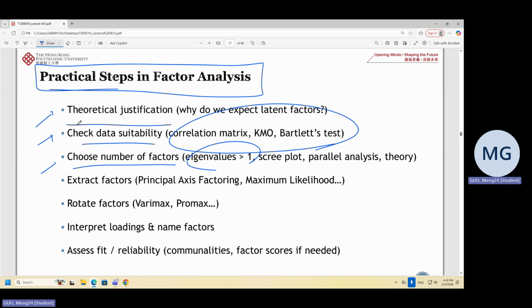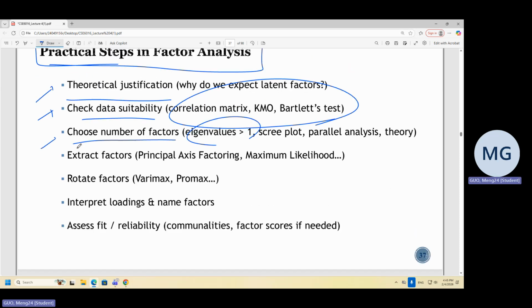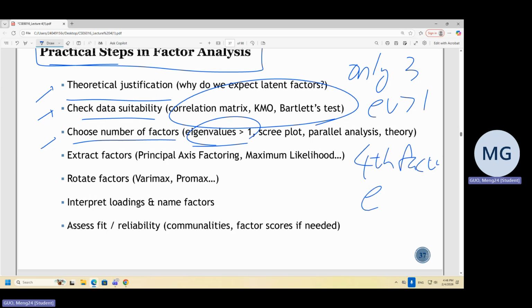If you say, for instance, here, you want only 3 factors with eigenvalue larger than 1, but you still want to use the first factor, whose eigenvalue is lower than 1. Can I do this? You can, of course, because this is the heuristic way. But what is required is that you need a justification for why you use it. So normally it's not easy.